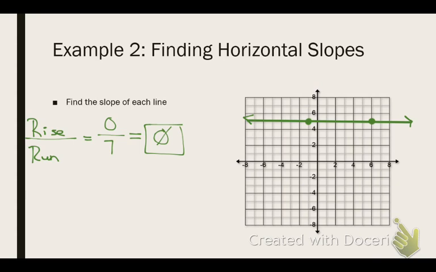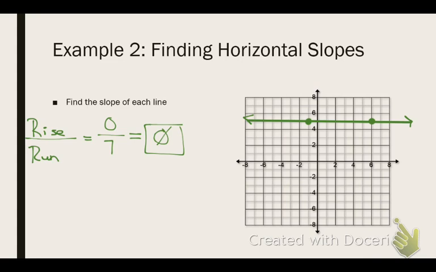So what if it's a vertical line? If it's a vertical line, again, guys, the fraction's important. The 0 over 7, if you don't write that in your homework or quiz or test, I'm going to take off partial credit because that's kind of like your proof of why your slope is 0. So let's look at a vertical line.